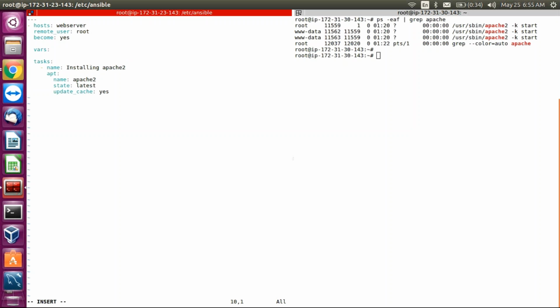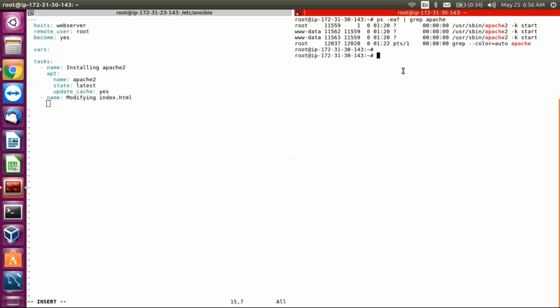Okay, so this is my one play, and I'll write one more thing: modifying index.html file. So actually what I'll do is I'll change some content on index.html.